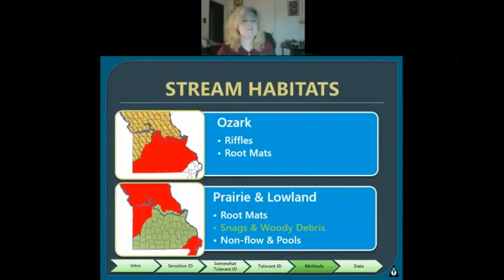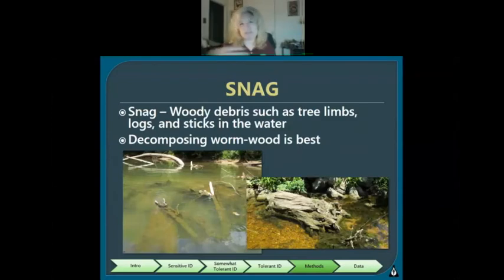Okay, now if you're really struggling and you don't have enough riffle and maybe even not enough root mat in your 300-foot adopted site, you can sample woody debris or snags. So snags is essentially just a short word for woody debris that's fallen into the stream. Anything that's decomposing and has a lot of kind of spongy type material to it is going to be a good habitat for a lot of things, especially like midges. I found stoneflies in some of that habitat, that wood that's kind of been there for a while.